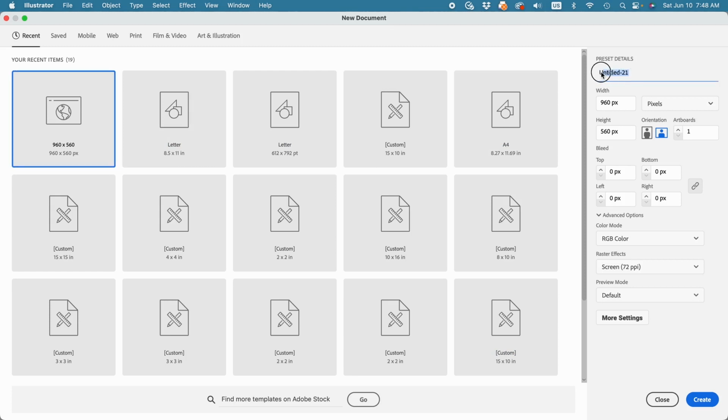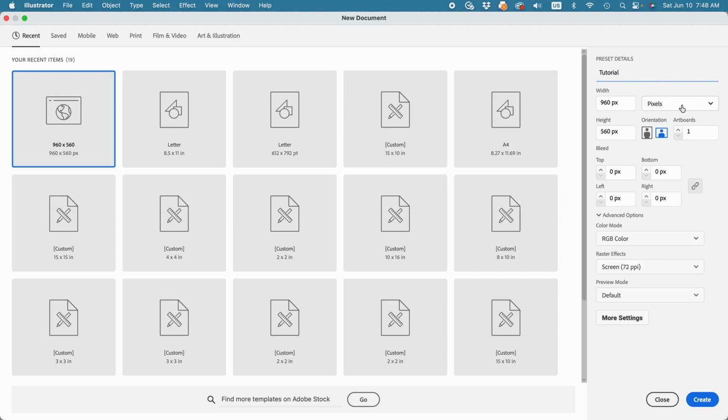The first thing I'll do is name the document Tutorial. I always start out giving my projects a name because if I have a software or a computer crash, the autosave for Illustrator is going to kick in and save the last few minutes depending on my settings. But if I don't have the document named, then there won't be anything to save. So be sure and always give your document a name.